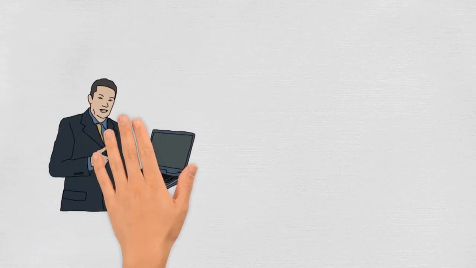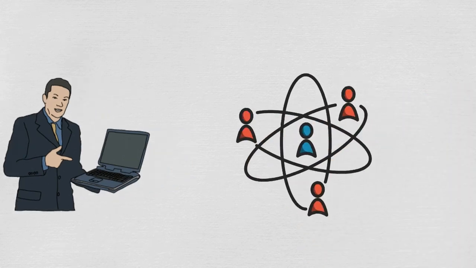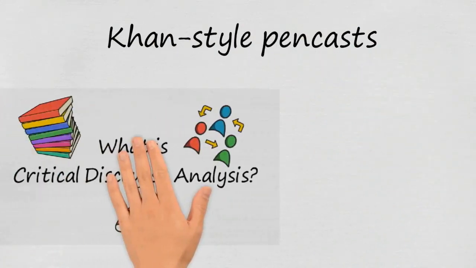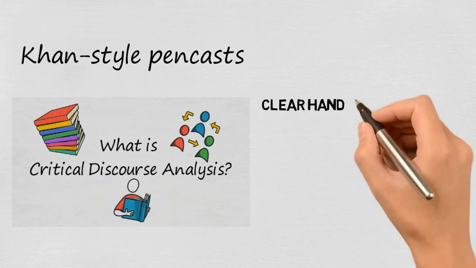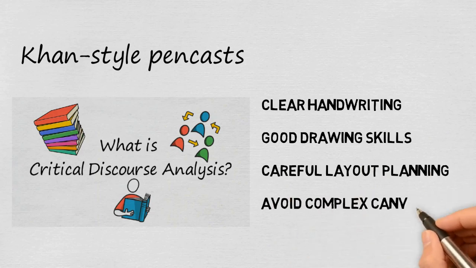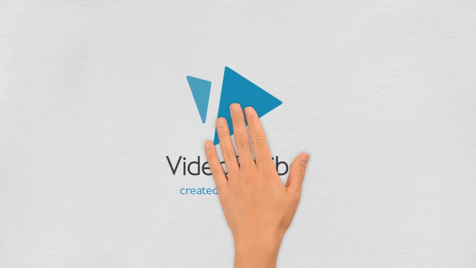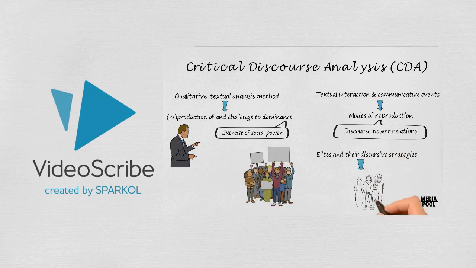The difference in visual storytelling results in the different level of variety of the two videos. For my first video, I chose cut-and-paste style podcast to explain how critical discourse analysis can be applied to essay writing. The research suggests this podcasting style should demonstrate clear handwriting, good drawing skills, and careful layout planning, and a wide complex canvas. Therefore, I created an animation by video script, which can not only clearly summarize the keywords on the canvas, but also thematically present multimedia sources.